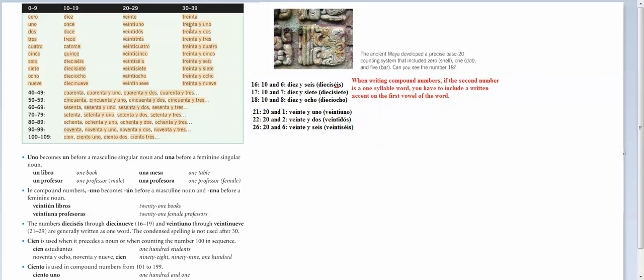Okay. Then we move on to the 30s. So let's finish the 20s. I'm sorry. 20, 21, 22, 23, 24, 25, 26, 27, 28, and 29. Then we move over to 30. All right. So 30 does the same thing. It has a pattern, but there is no compound number option. So if I want to do 31, it's going to be 30 and 1 and can only be written as 31.